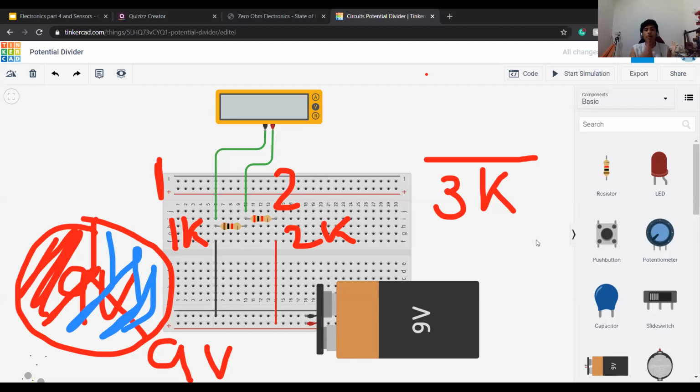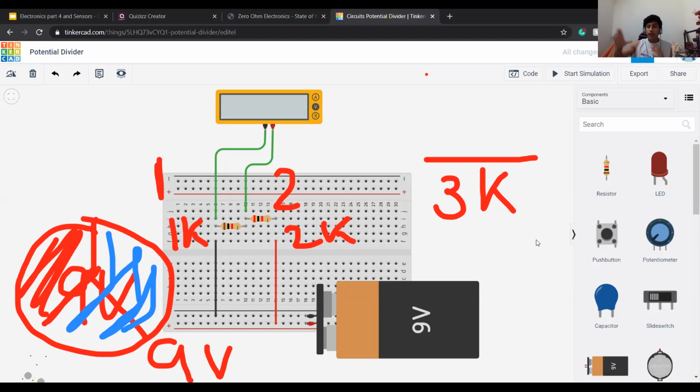So 1k ohm, okay, let me come back to the analogy. 1k ohm weighs lesser. He's thinner. 2k ohm is fatter. 1k ohm needs less food, means he needs less pizza. 2k ohm needs more pizza, means he needs 2 pieces because he's heavy. So 1k ohm will get 1 slice, but 2k ohm will get 2 slices. Kashinath, once is enough, okay?